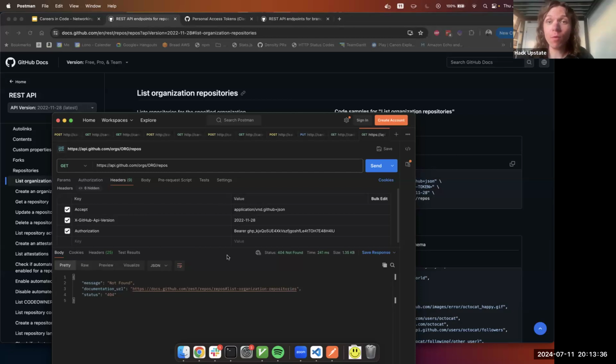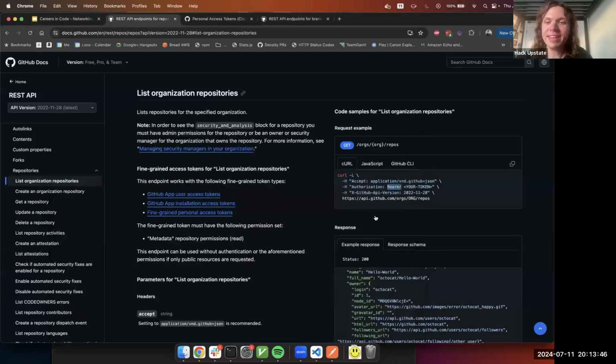It starts with a 4, so it means something in our request isn't quite right. My chief guess is it's this org thing, because that seems like the ID part of the orgs resource. It's orgs ID repos, a nested resource.